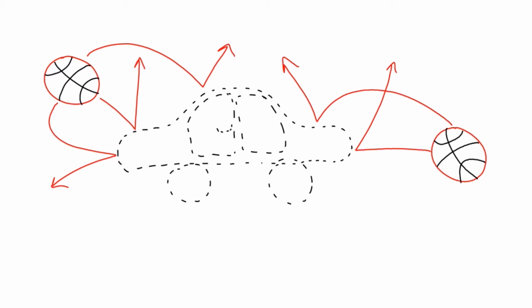Depending on the orientation of the car with respect to the ball thrown, some bounces are going to be more favored than others. For example, if you're throwing balls at the front of the car, this will bounce most likely from the hood or the windshield. These observations of how the balls bounce, depending on the direction from which you throw them, provide information about the structure of the object.